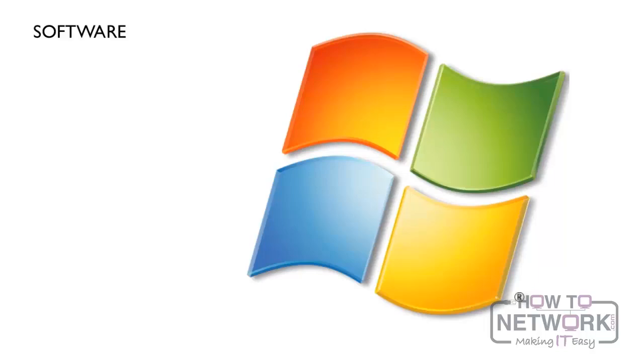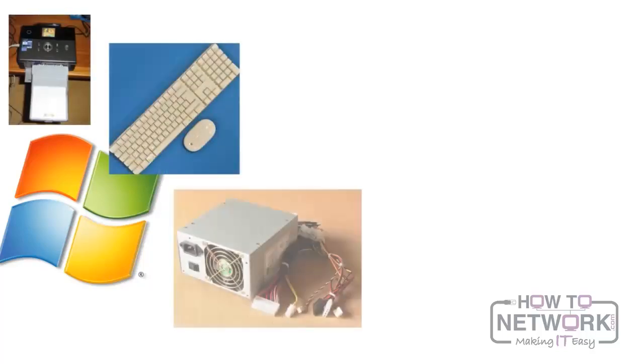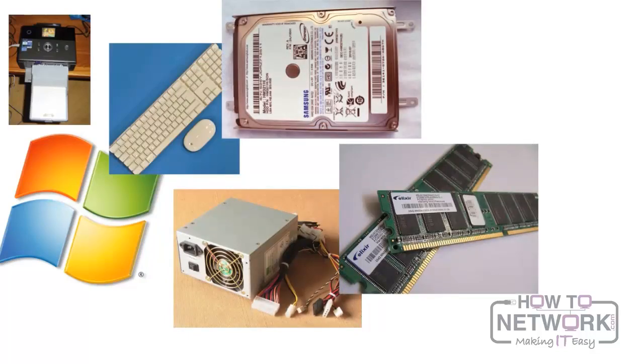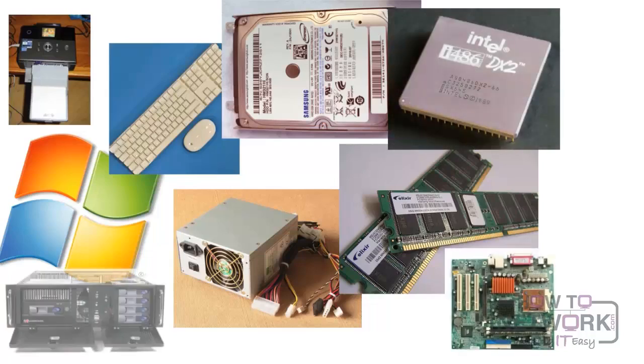So what we're going to do in this A+ class is talk about all of these different pieces. Our output devices, input devices, power supplies, storage devices, memory, CPUs, our brains, our motherboards, our system boards, and the chassis. And once we understand all of these pieces, then we'll have a better sense for how a computer operates, and we'll have a better sense for not only how to fix them, but how to connect each computer to the other.